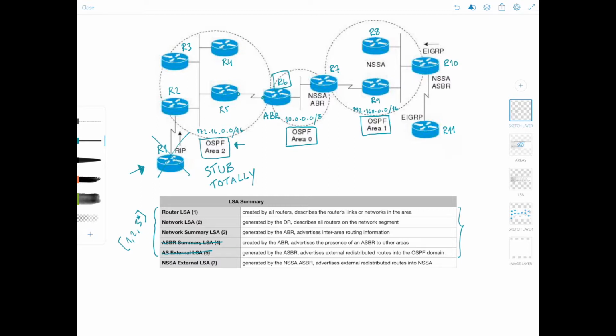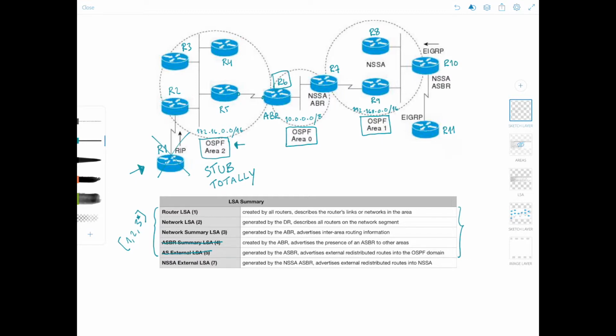So the NSSA accepts inter-area routes and what I refer to as quote-unquote local external routes. So here's what I mean. External routes are normally advertised in Type 5 LSAs, but the NSSA does not accept these LSAs. However, the NSSA still has the ability to redistribute external routes into the area, but they are advertised within the area in a special Type 7 LSA. And when these quote-unquote local external routes are advertised to other areas, they are translated into Type 5 LSAs by the NSSA ABR.